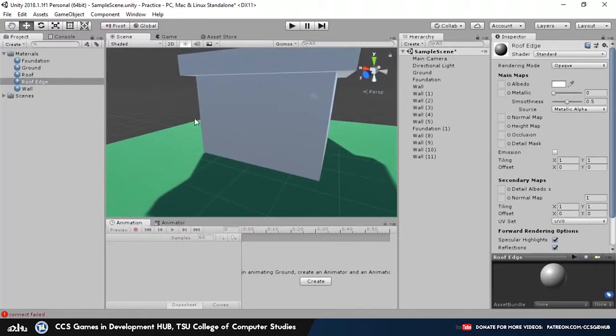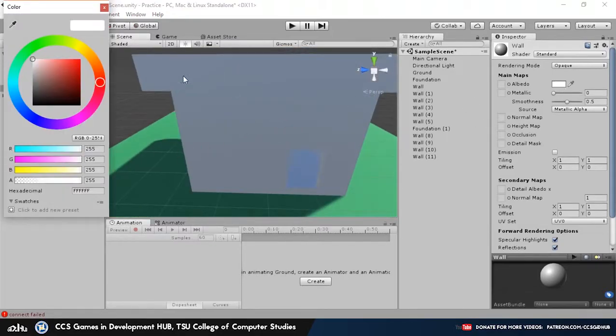Alright, so first things first, you can actually modify each material before dragging and dropping or applying it to the 3D objects. So let's see, what can I do with this?